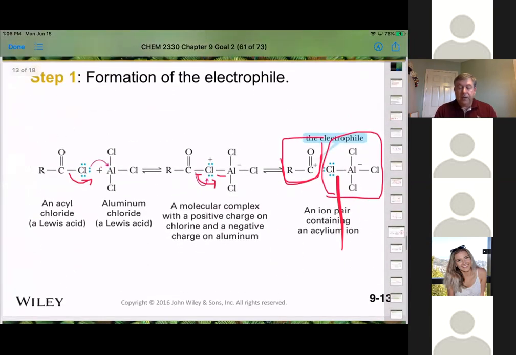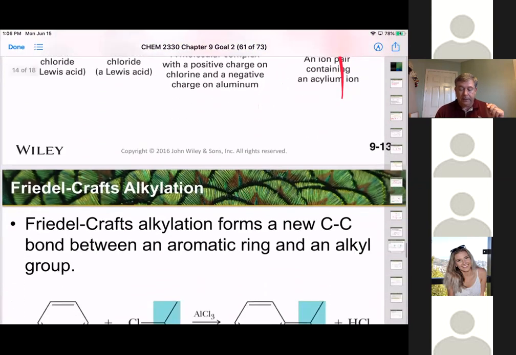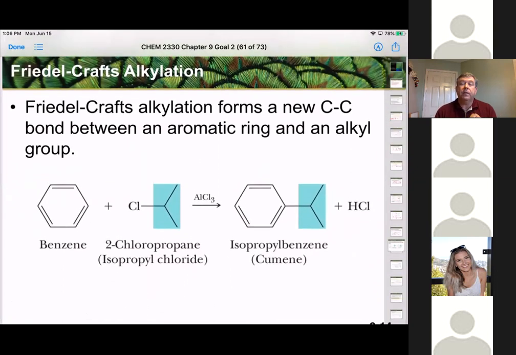Yeah, okay. So this is the first step when we're doing an acylation, which is the acyl, because we have that carbonyl carbon as the carbocation. We don't have to have a carbonyl to generate that. And when we do that, we call that an alkylation, a Friedel-Crafts alkylation, okay? So it follows the same mechanism, except we use our Lewis acid, our aluminum trichloride here, to generate a carbocation on the alkyl group. That's a carbon without the carbonyl. So we can generate the same kind of species to give us the carbocation, our stabilized carbocation, and then it will react with the benzene ring again. Again, the formation of that cation is the first step.